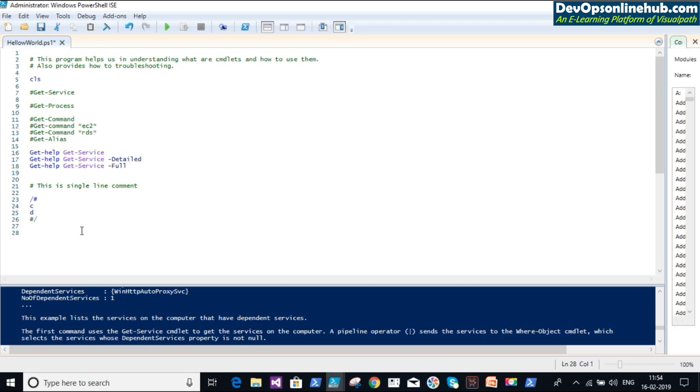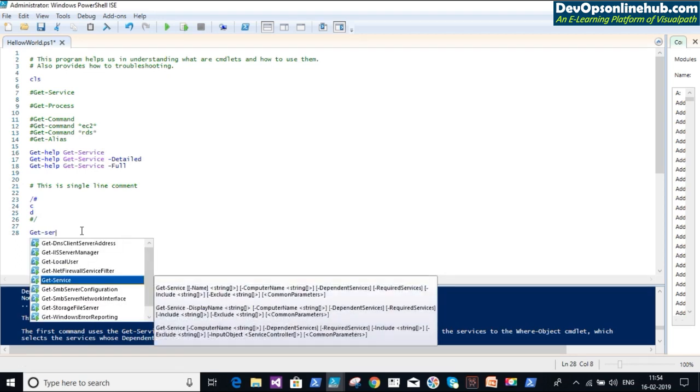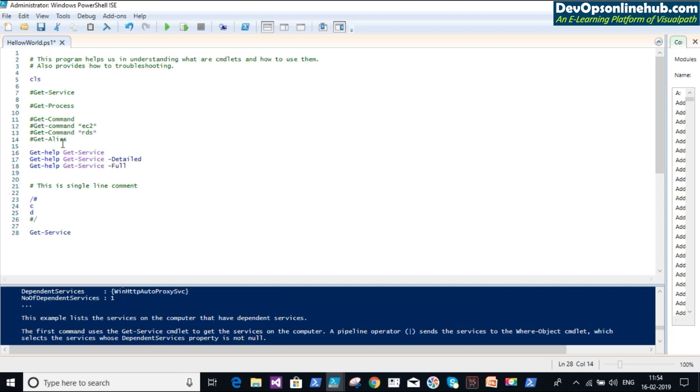The next important point is that PowerShell is not case sensitive, meaning you can write Get-Service, or you can write some capital letters, or mix both, no problem. All these are one and the same. You can write the commands, variables or anything, and all your code in PowerShell is not case sensitive, so you are not required to worry about uppercase or lowercase.